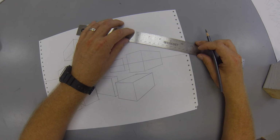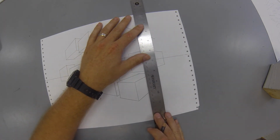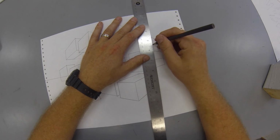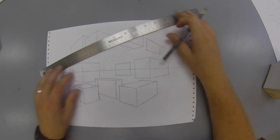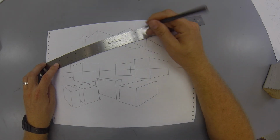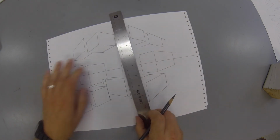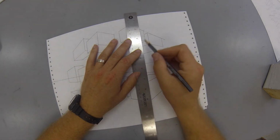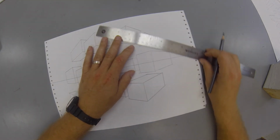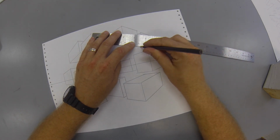Draw your lines straight up and down, draw your lines to the vanishing point, and that's it. Remember, your lines cannot go to any other place other than a vanishing point for this particular project that we're doing right here, right now. So hopefully you've got a sharp pencil and you've got a big eraser, because you are going to use every little bit of that eraser that you've got.